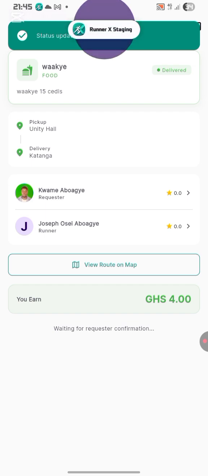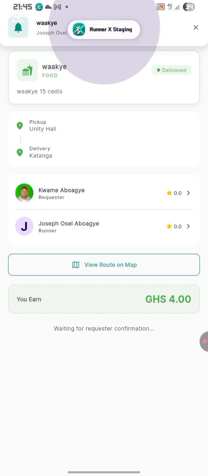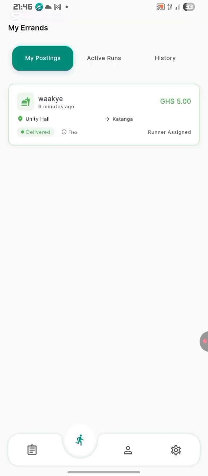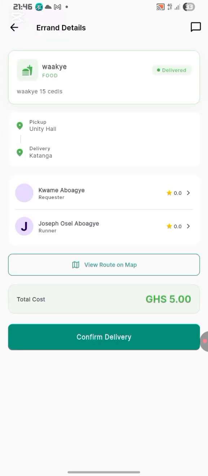Then as you can see, once marked as delivered, we then wait for the requester to confirm that yes, the product has been delivered before everything is put to an end. So as the requester, I will then see that the runner has brought my package or whatever it is that the errand is about, and then I can confirm delivery here.